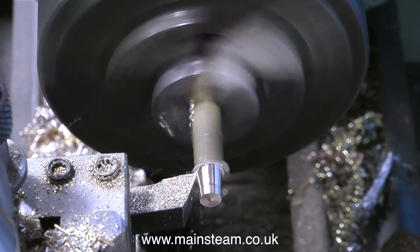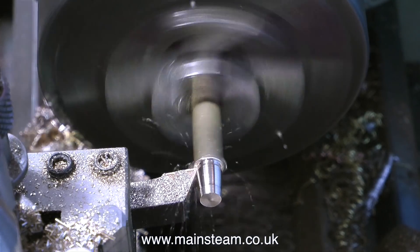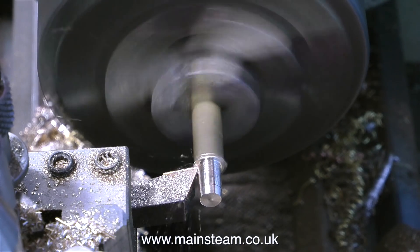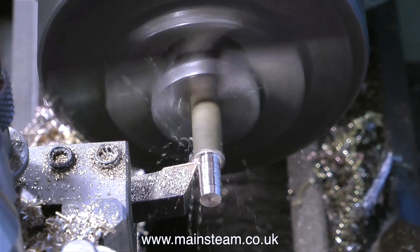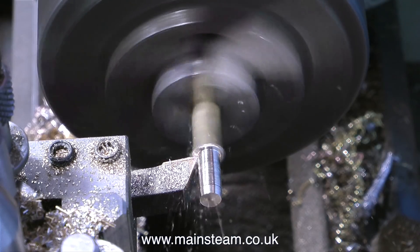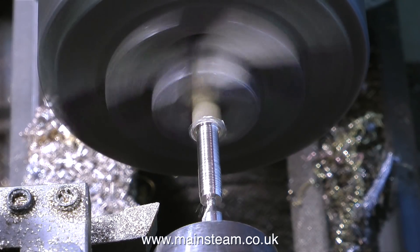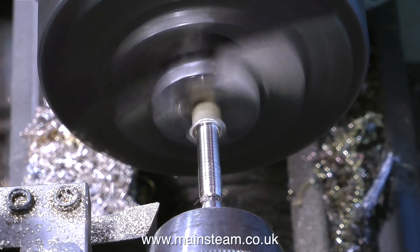The first job I'm doing is turning this piece of brass hexagon to make an adapter that fits on the burner. The trouble is this brass is very soft and far too much of it is sticking out of the chuck. This, coupled with the fact that the cutting tool is fairly blunt, means the brass just moves out of the way of the cutting tool, so you get a tapered shaft. I don't want this — I need it to be parallel. As you can see, the finish on the shaft is dreadful, and I'm doing this on purpose for the purposes of the tutorial video.